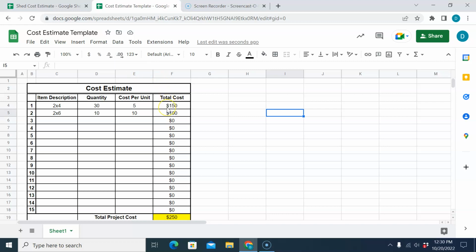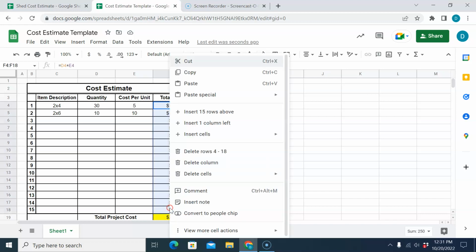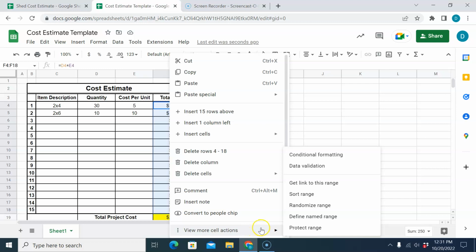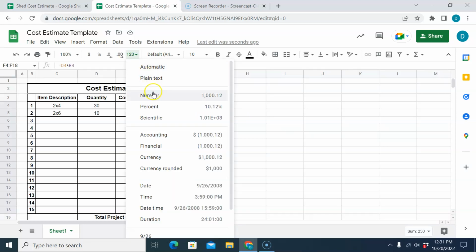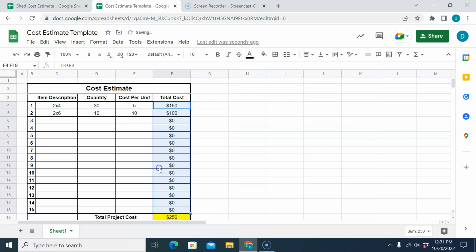Other things that are worth noting here: I typed in the mathematical button to make these monetary. If you ever want to change that, you can highlight it, and then, where's format? Oh, it's over here. Sorry, I was thinking of Excel for a minute. If you ever want to, you can highlight over here, up here, and change it to be a number, a percent, accounting, currency, whatever you need it to be. And that is the general function of it.